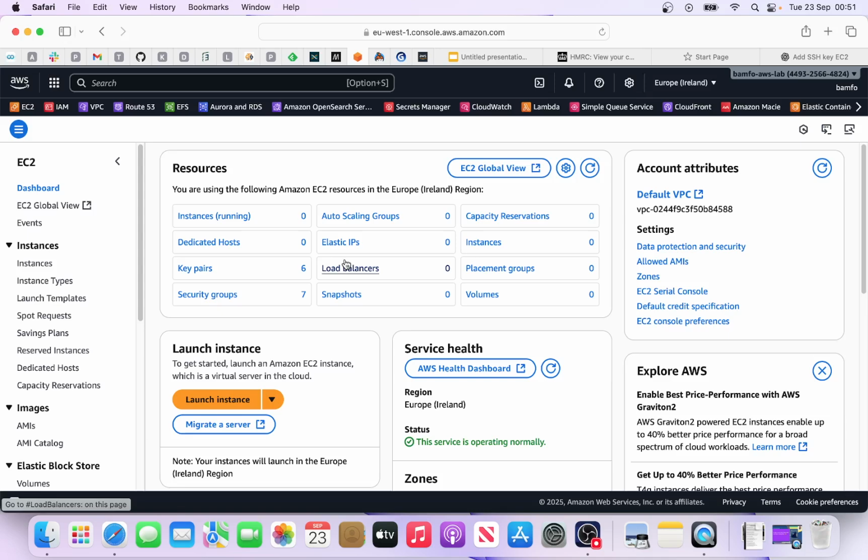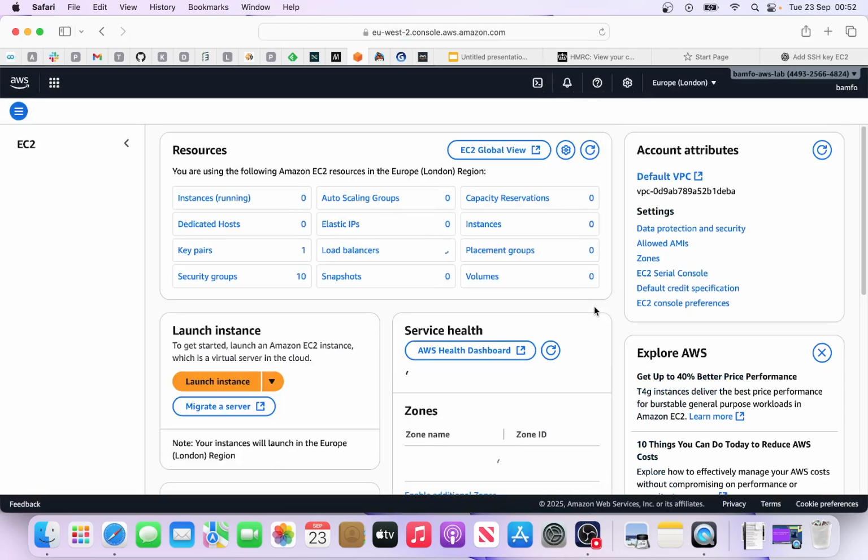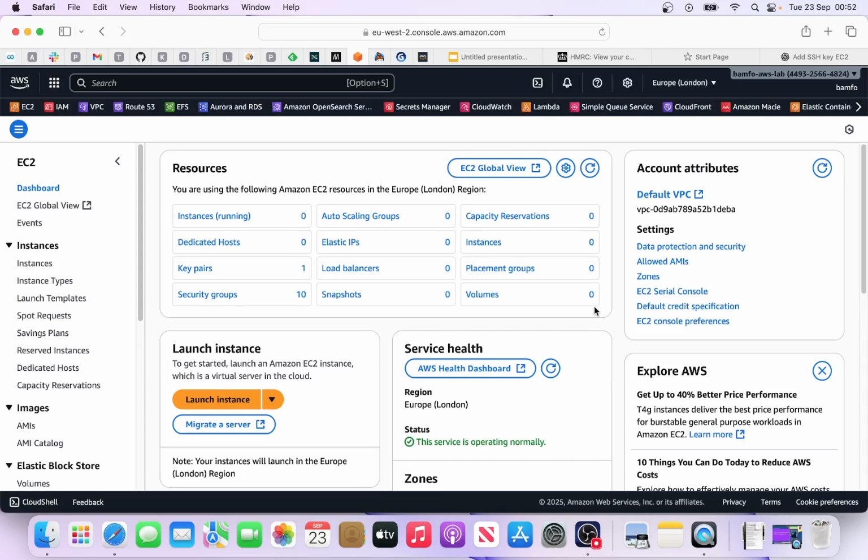So depending on where you want to provision your server, where mostly your customer base are, you choose what we call your region. So here as you can see, AWS EC2 instance is what we call a regional based service. So you can pick which region you want to provision your instance. Mine, I've already chosen what we call Ireland, but we can switch and let's say go to London, for instance. By that, this is where I want to place my instance and then run it, possibly run an application on this.